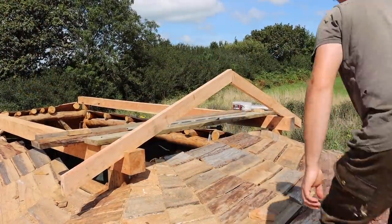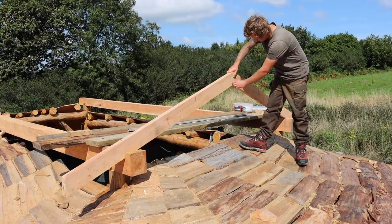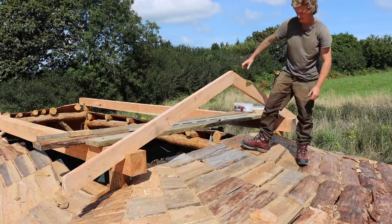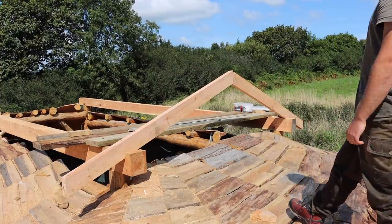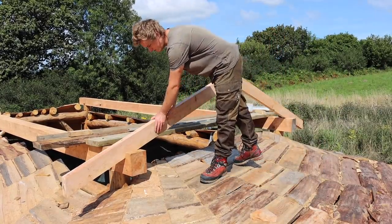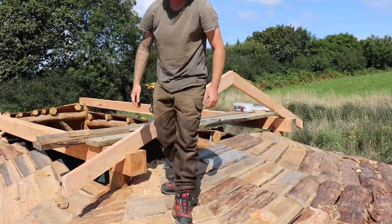Right, there we go. So the calculations worked out just right. So they join together currently. So I just cut 25 mil off of each of these, plumb cut, and then that'll accommodate the ridge in the middle. And I think the pitch is much better. It's a lot less intrusive in the building. Before it was up here, it just didn't look right. It's very shallow. It's not ideal for shingles, but they will be okay. This is the minimum they can be, so I'm going to go with that.